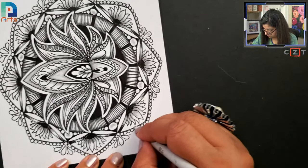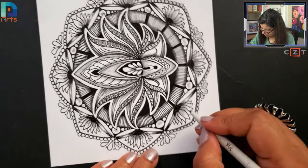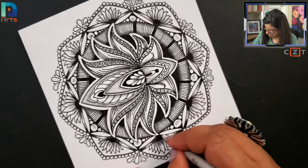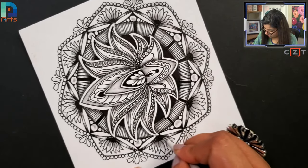I keep on moving to the side. Sometimes I'm moving all the way to the top while drawing. Sometimes I'm all out of the camera.